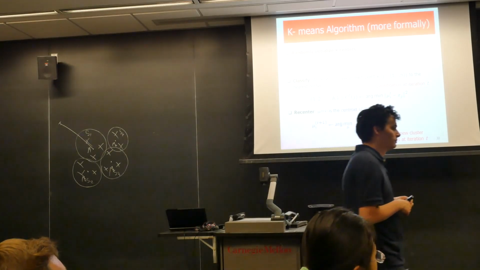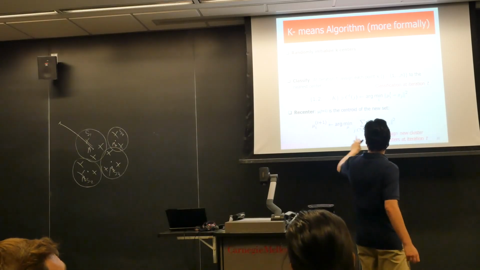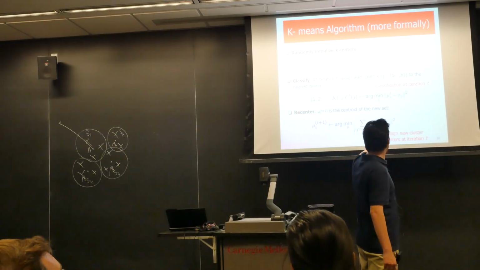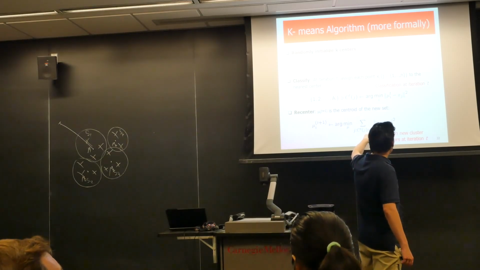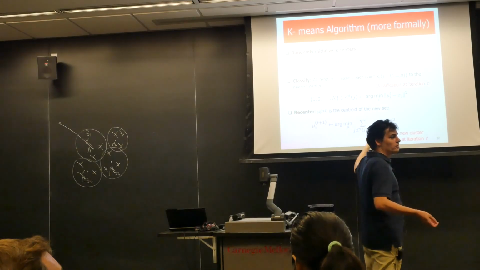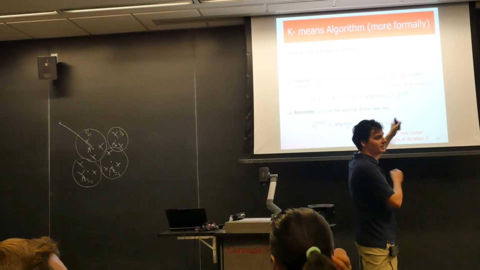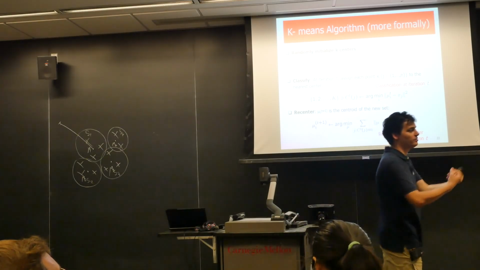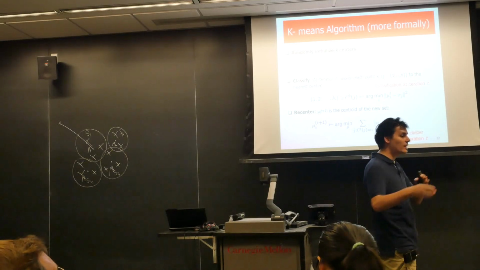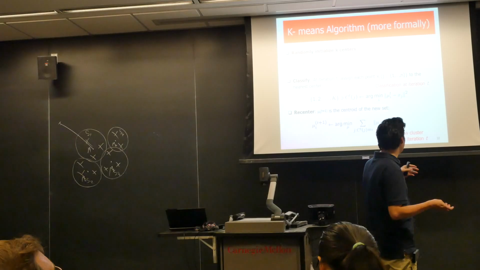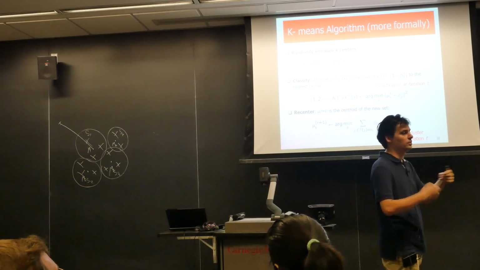So when you do recentering, isn't that mu p plus 1 just the average? Oh, yes, right, sure. So for those points that belong to this cluster, it's just the empirical mean if you solve this minimization problem. Why I'm showing it this way is because you can see it's a two-step minimization problem. If I just show that, hey, here is the mean, it's not obvious that we do a two-step minimization problem. And in the next slide, we will see why it's interesting to see this algorithm as a two-step minimization process.